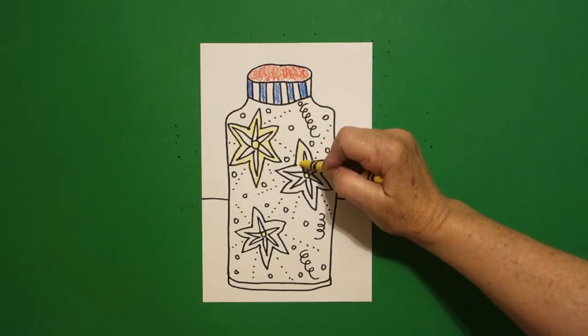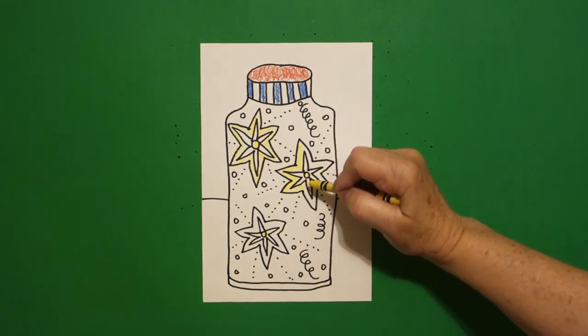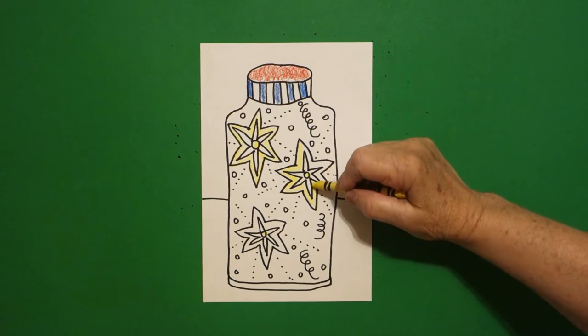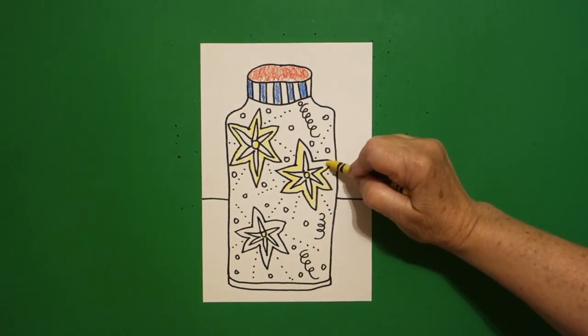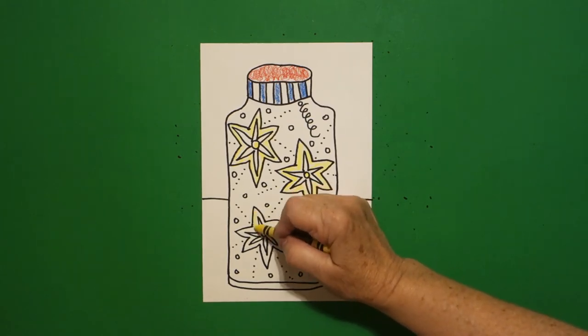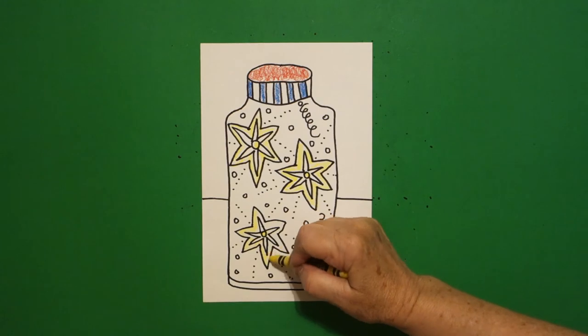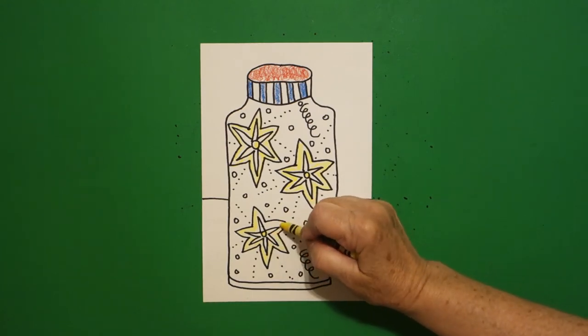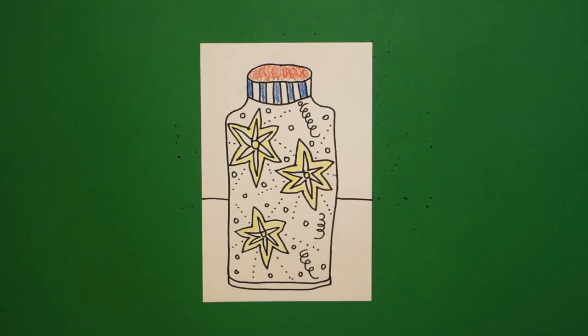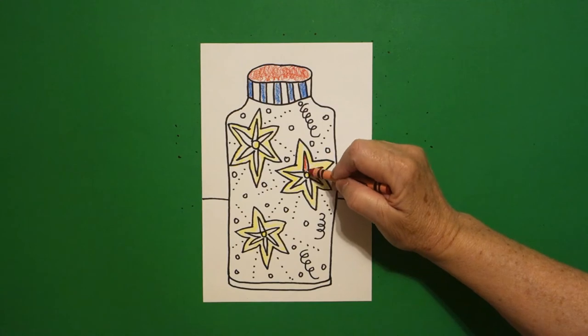Okay, so these outside fireworks I'm going to do yellow. Okay, each one. Now the rest of the colors, you could do any colors you want. But because I want mine to be patriotic, I'm going to try and stick to my red, white, and blue look. So I'm going to do my outside fireworks yellow, so it looks like they're banging. Then I'm going to come in with my red. I'm going to do my inside firework red.